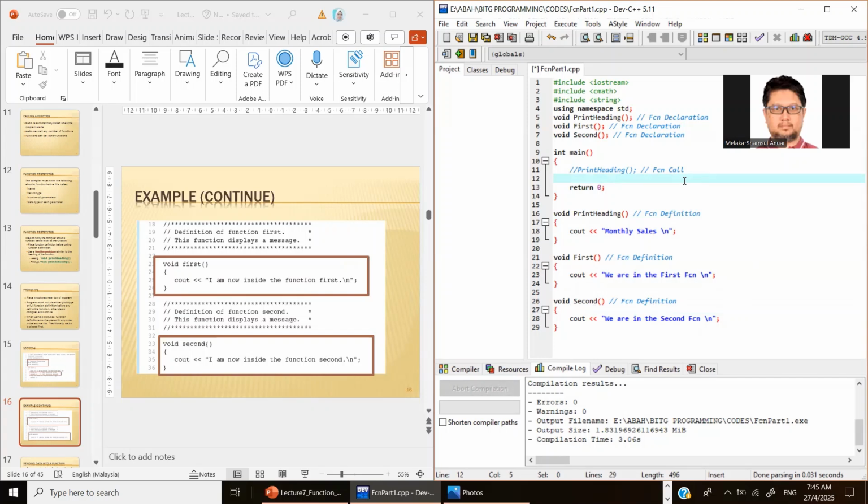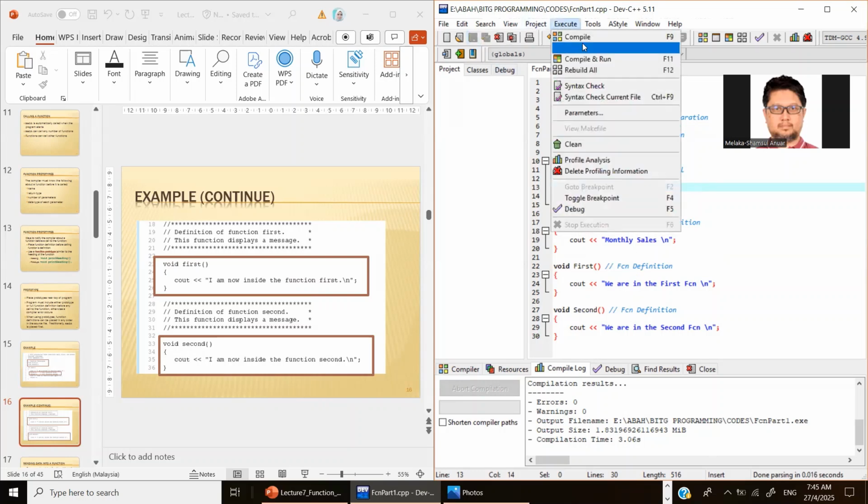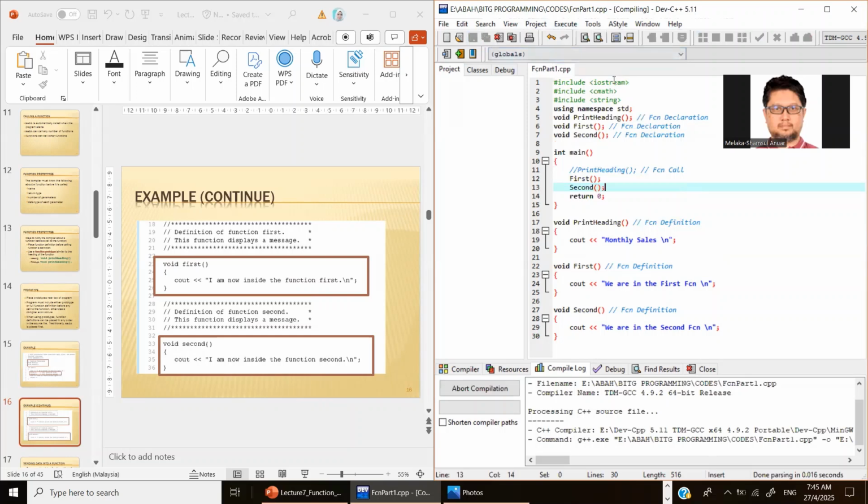So here we just call first, like that, and then don't forget the semicolon, and then second. Okay, so you declare, you call, and then you define. So let's save this thing, compile and run.